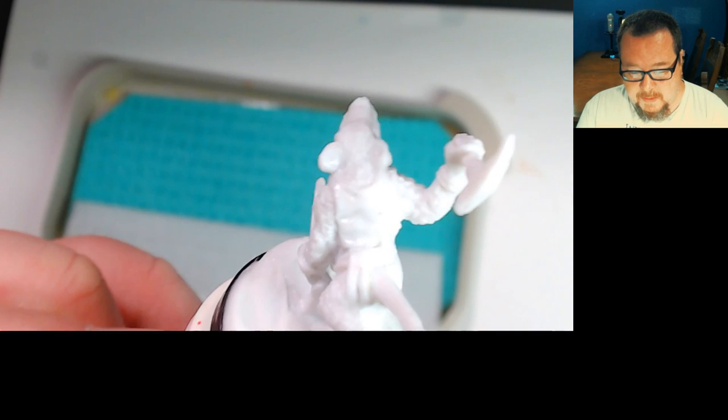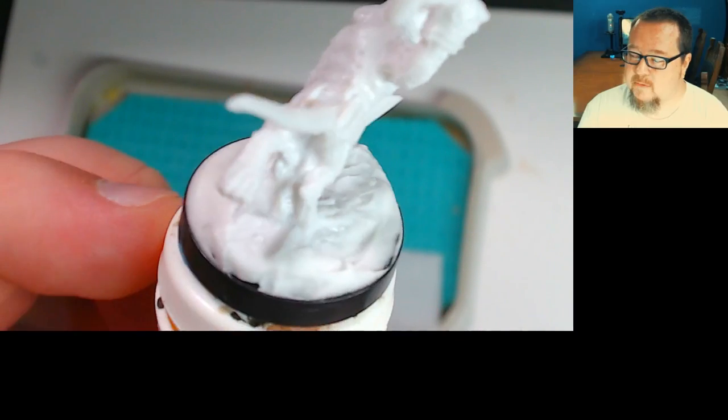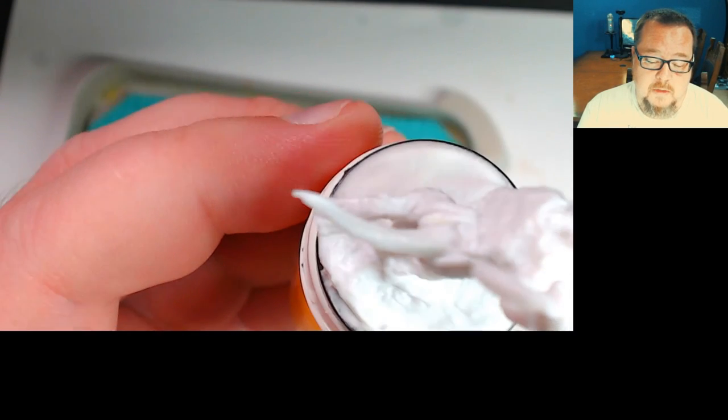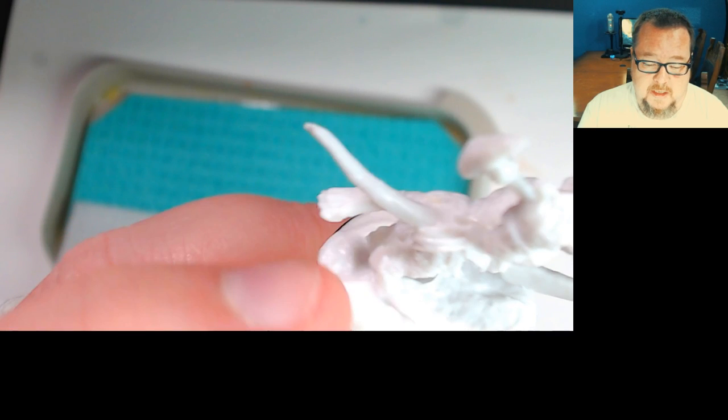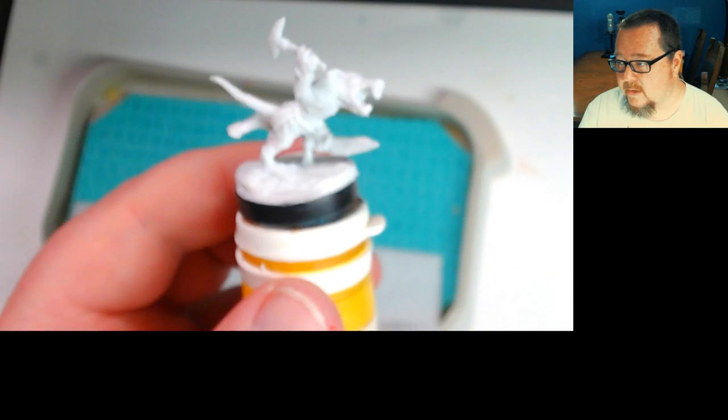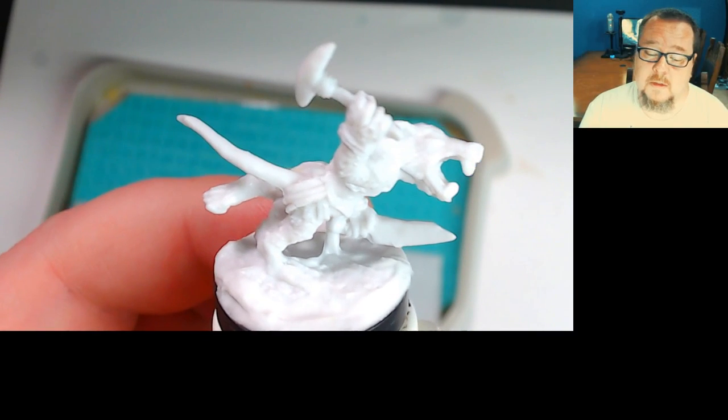Most of the Reaper Bones models do need to be put on a bigger base because they have rather small bases, and when you do, it looks kind of funny if you don't put some kind of filler around it to even out the slopes and stuff. So that's what I've done here, and that's all I've done to this other than washing it. Very important, wash your models before you try to paint them, otherwise you will frustrate yourself.